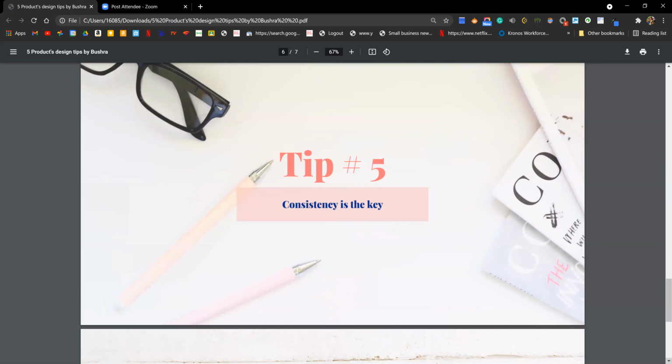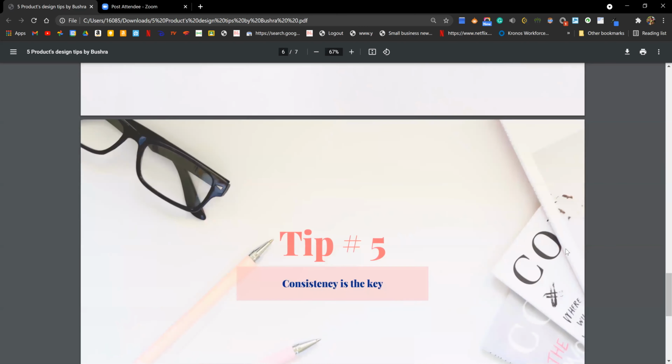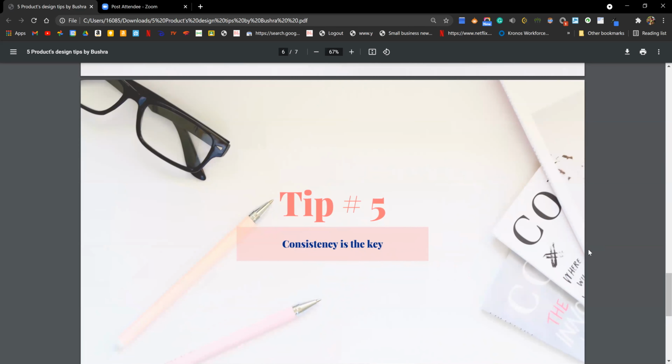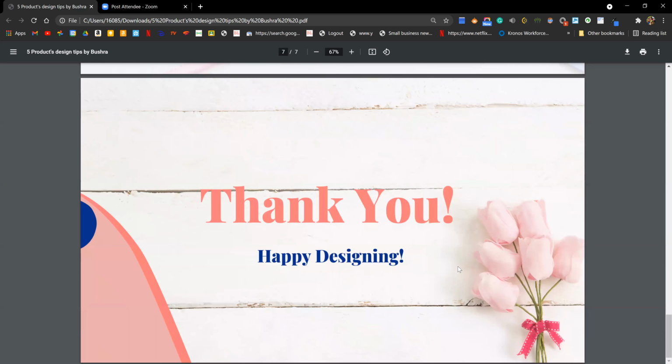Tip 5 is consistency is the key. So be consistent in whatever you do. You use fonts, be consistent. If you have a set of 4 pairs of fonts, be consistent using them. Colors, be consistent. If you have 2 or 3 colors picked, sometimes I go off brand colors. I have a list of off brand colors. Just write them down. Don't do this today and that tomorrow. Okay, so it will really help you with all these things.